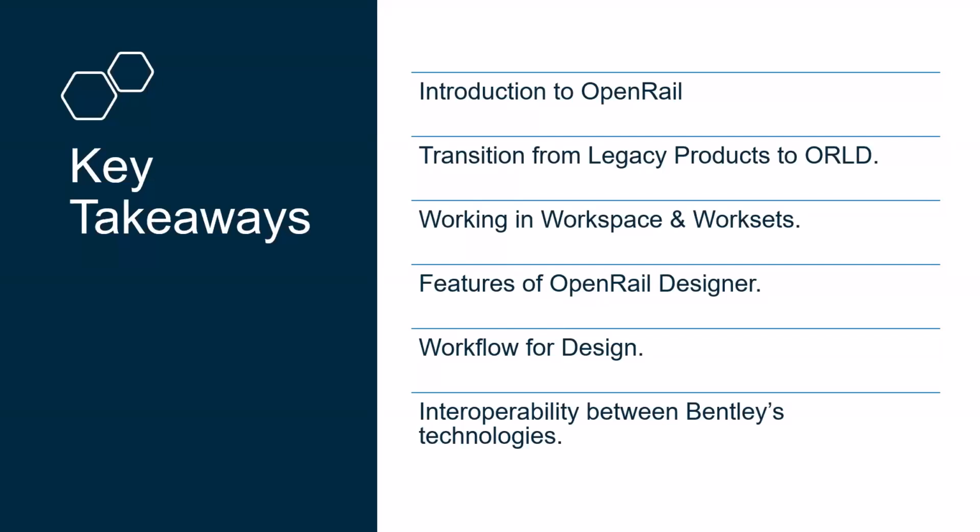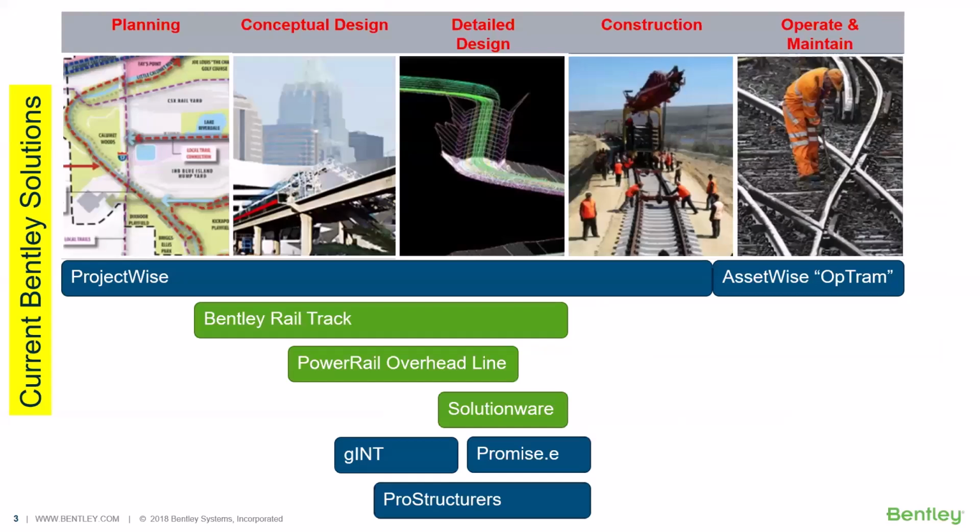How do we set up a project? How does it look? Then what are the different features of OpenRail Designer, to understand the product and workflow for the design, and finally interoperability between different technologies. Now, before we go ahead, let's have a look at the previous Bentley solutions that people have been using until this point.